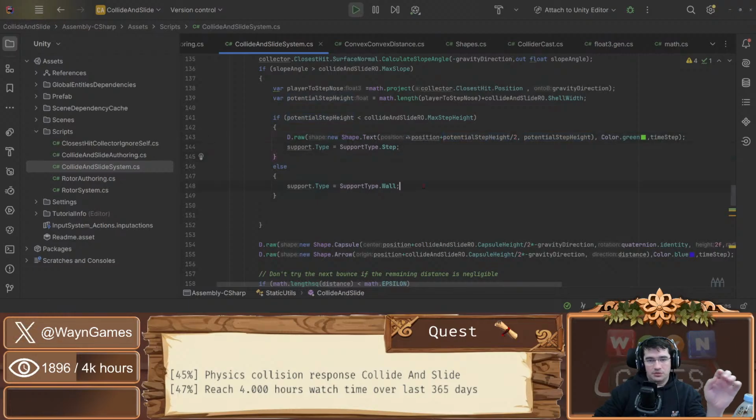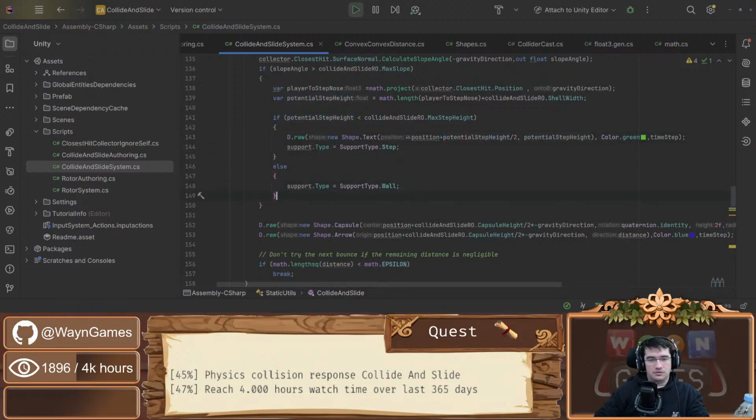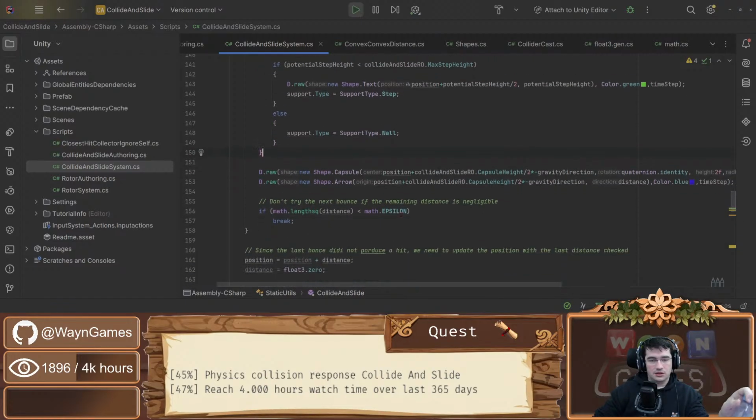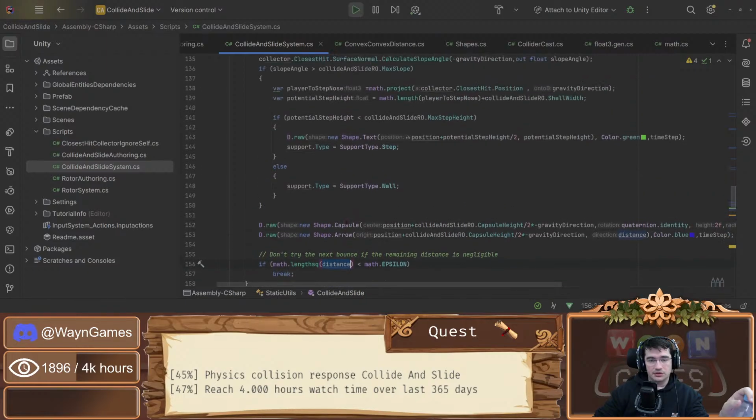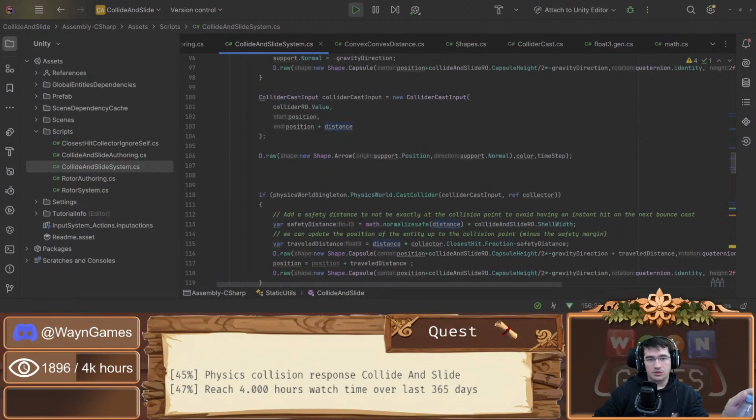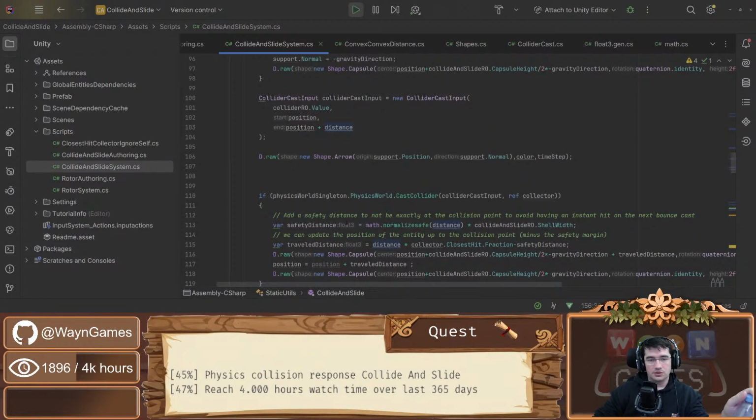Say it's a step, otherwise it's a wall. I continue and I got to check my distance, but I never actually updated the distance. So I do need to update the distance that I've traveled.